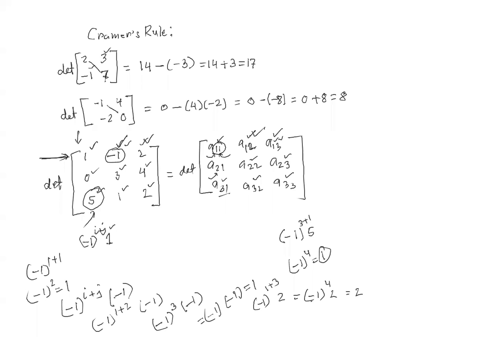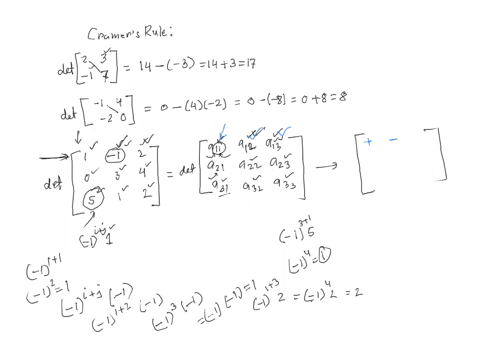So let's go ahead and create a sign table here. So what is the sign associated with A11? Is it positive or negative? 1 plus 1 is? Positive. 1 plus 1 is 2. It's an even number, right? So it's positive. What is the sign associated with A12? 1 plus 2 is 3. It's an odd number. So this should be what? Negative. Then what is the sign associated with A13?